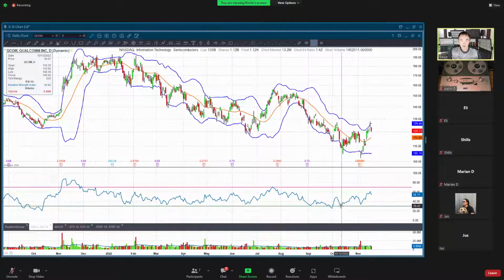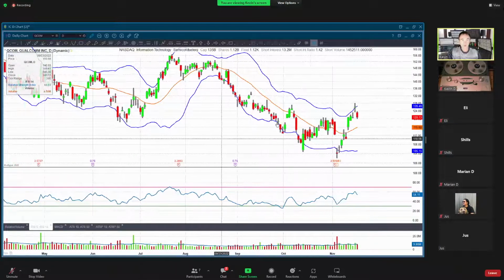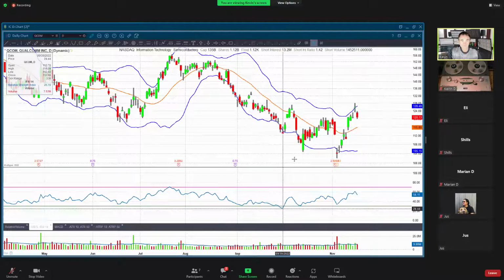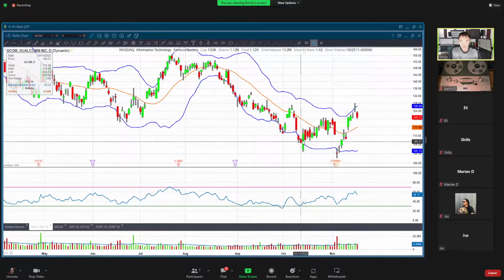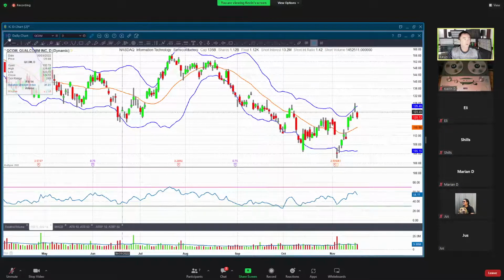RSI has made a low here, and actually, if we move back in time behind that, we can see we have another candle. I'm just going to zoom in on this. We have a candle here that is almost entirely outside the bands, and here almost entirely outside the bands, and we have a low with this RSI. We have lower lows in price. We have a higher RSI. So this was a signal in itself, okay?